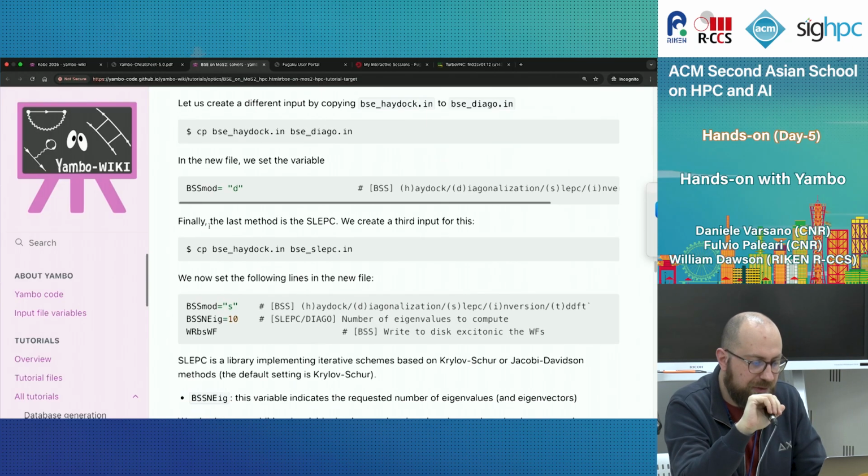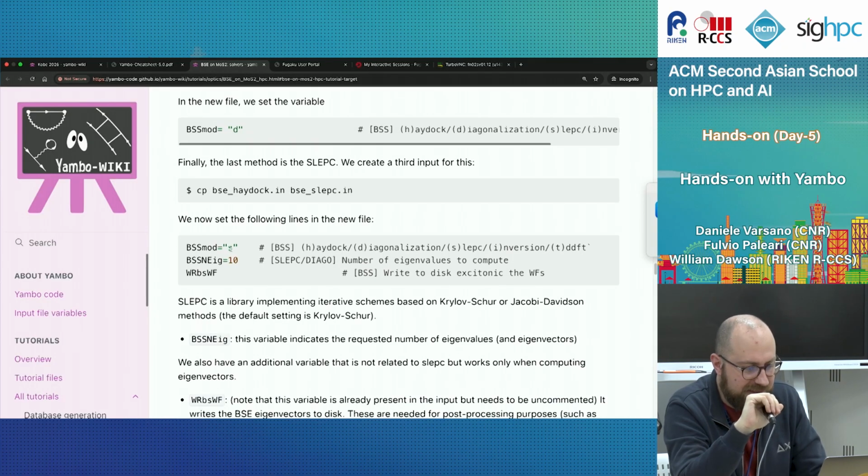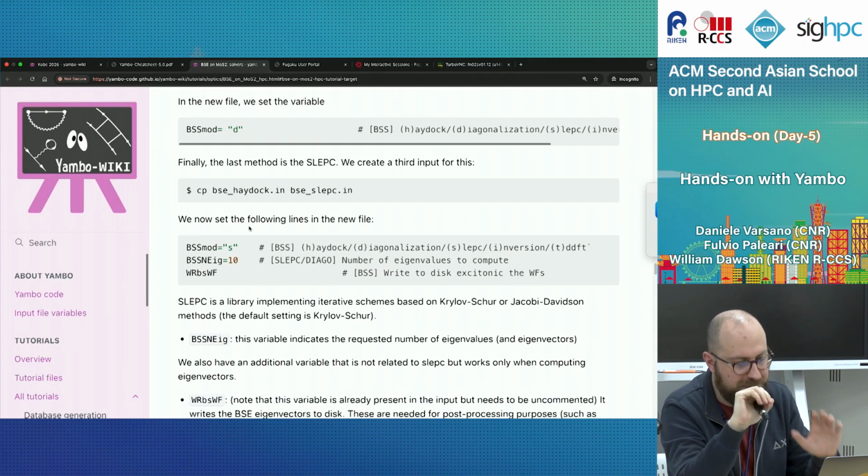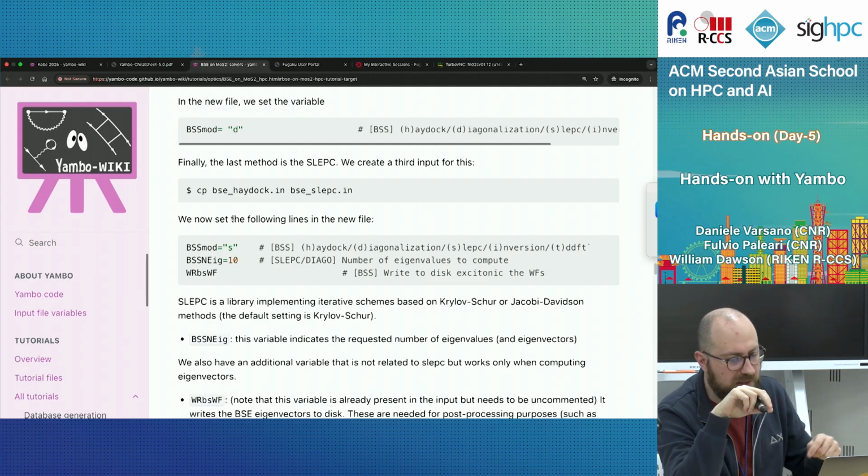And then the third is BSS mode S for SLEPc, which is the specific library that we are using in this case for iterative diagonalization, including eigenvalues. And in fact, here you see we have an additional variable in which we specify how many eigenvalues we want. In this case, we put 10.